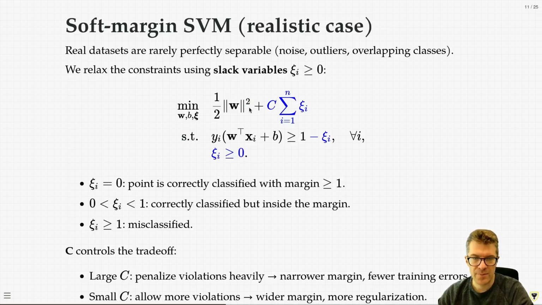actual setting for the weight vector. We also add this new term, the slack variable. We introduce C, this hyperparameter, and then we have this value xi sub i for each of our data points. And we have this new term here. We have our prediction. We want it to be positive. We want it to be greater than or equal to 1. We subtract this slack variable xi, and xi should always be greater than or equal to 0.